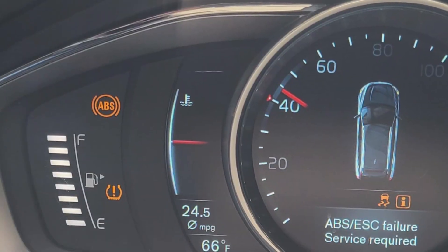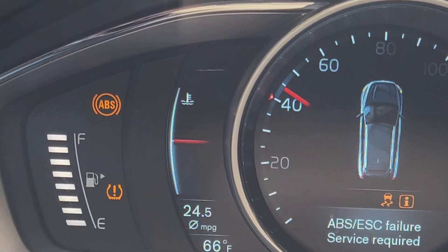First, this happens when there are issues with the ABS system. If the problem is with one of the sensors, you will see the ABS light, but the problem may be with the readings of the wheel speed sensors and the vehicle may not understand that they are broken. So one of the ABS sensors may be sending incorrect speed readings to the ABS control module, which will turn off the traction control because it's unhappy with the difference in wheel speed and considers one of the wheels is spinning hard or is blocked.